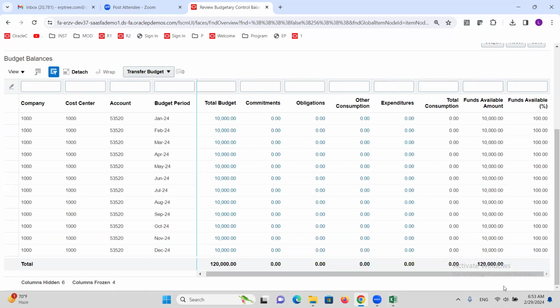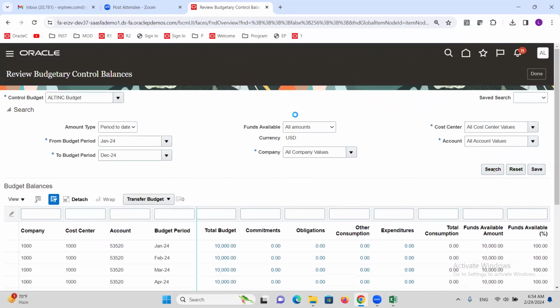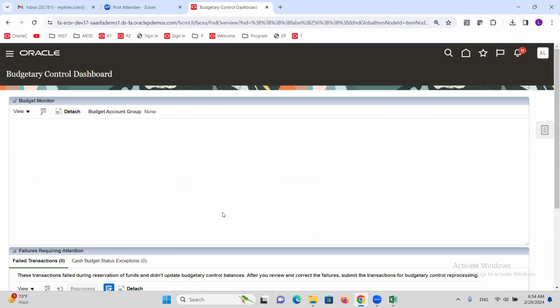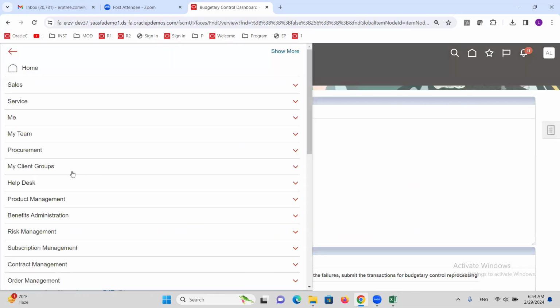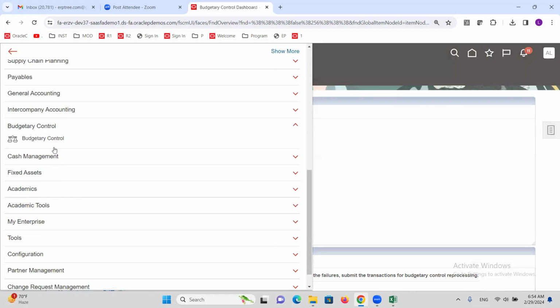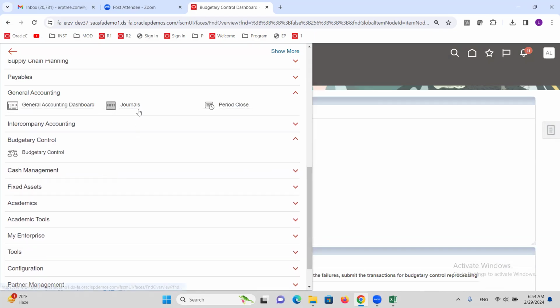So done. Now we'll just go and book some expense. You can book the expense from the payables application, or you can book the expense from the GL application. So go to general accounting, journals.